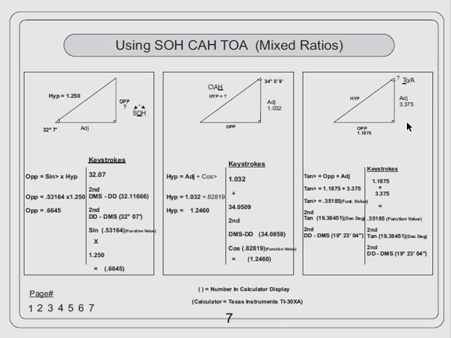And in this case over here, we were going to solve for that angle. So when we do the math with the two given values, and it happens to be a division solution, when we complete that division with the calculator, we end up with this strange looking number here, which is a function value of a tangent angle. And then we go through the conversion process to convert it to decimal degrees and then to degrees, minutes, and seconds. So the point I'm trying to make here is that we're always either working with a function value for a multiplication or division situation, or we're going to use the given values to arrive at that function value and then convert it to the proper degrees, minutes, and seconds format that we want.